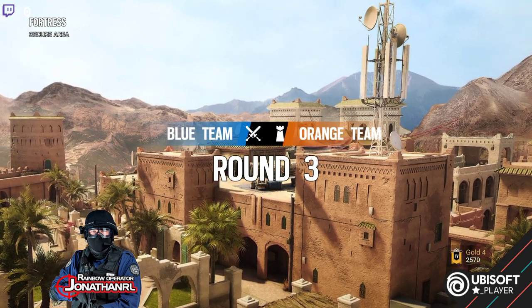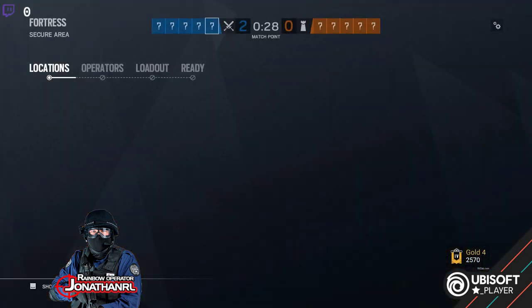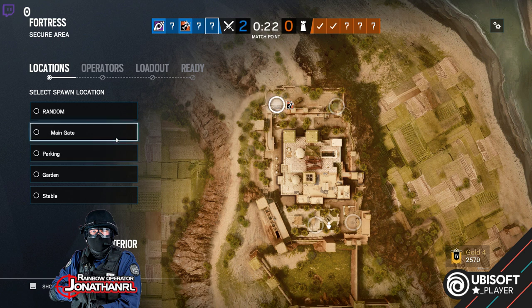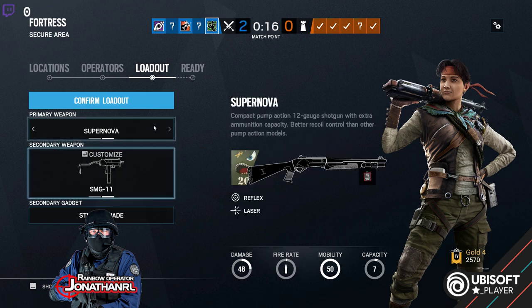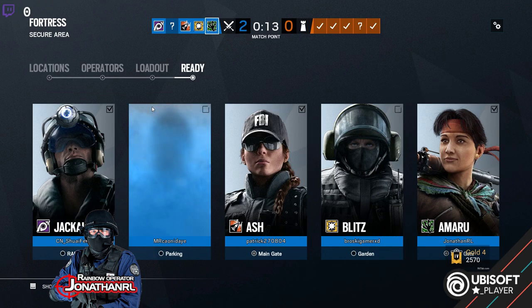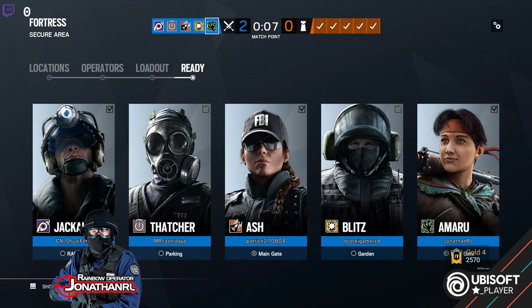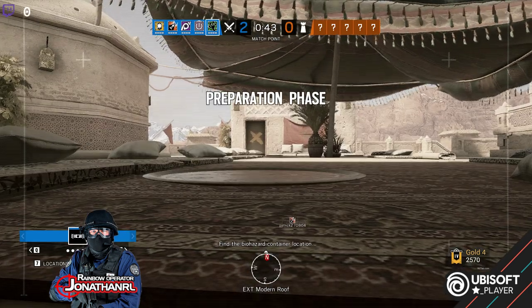Next round. Let's do this. Main gate, Amaru with the shotgun. Or no. We'll pick the slower option, but the more fun one. Find the biohazard container location. Let's do this.